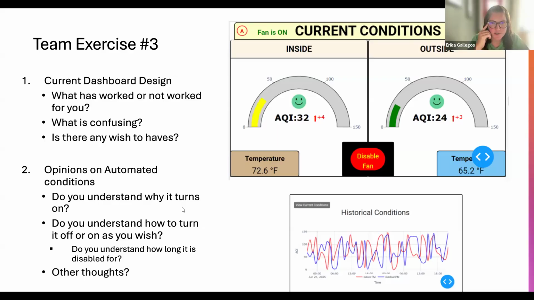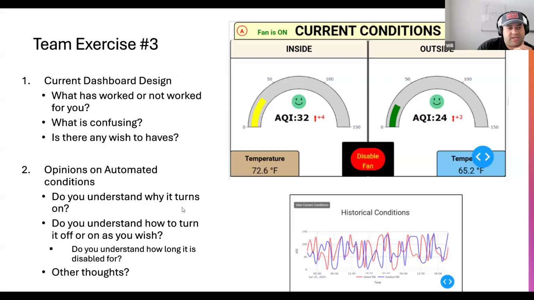Yeah, I feel like if I'm someone and my fan is on and I just hit disable, I just think it's going to disable for this cycle, right? And I might not think to turn it back on, and then potentially that means for the rest of those 2 weeks we won't get any data from the participant. I think that should turn into the sleep sort of thing. And somewhere in the back have the option for I am done with this, keep it off. That's a good idea. So maybe it's more like sleep fan as opposed to disable. And then somewhere if they're just like, I'm so over this study, they can turn it off permanently.